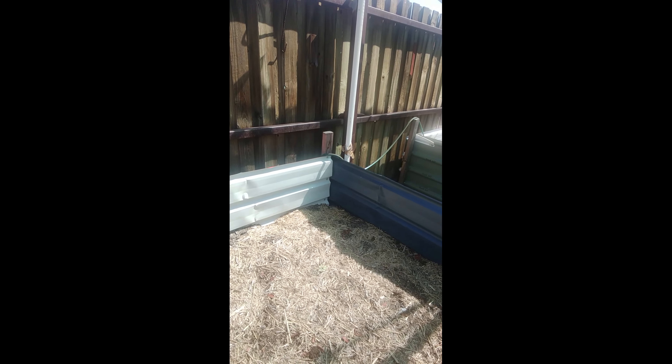We missed the seed growing season for the winter crops. I did try a last-ditch effort to get some seeds going but it didn't take off too well. As you can see, it's morning — only 10 o'clock — and I've been watering at night but it's really dry. So I've rectified that.